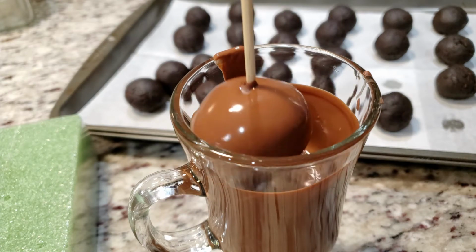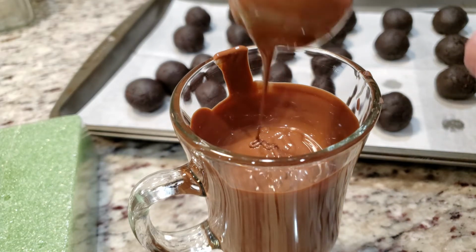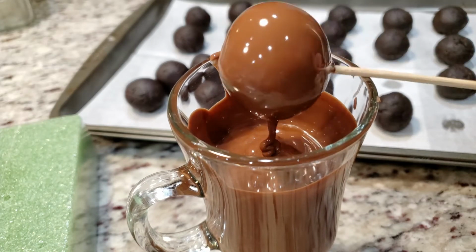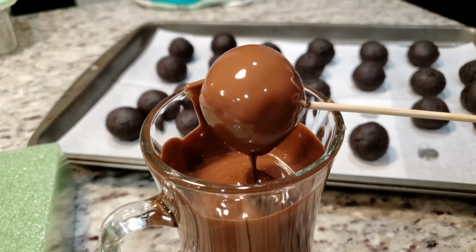So getting that excess chocolate off faster by tapping it on the side of the cup just helps move it along before it all hardens into a weird lumpy shape, if that makes sense. When you notice the dripping is starting to slow down, it's time to twist the cake ball around so that drip tail has a chance to settle back into the chocolate before it completely hardens.